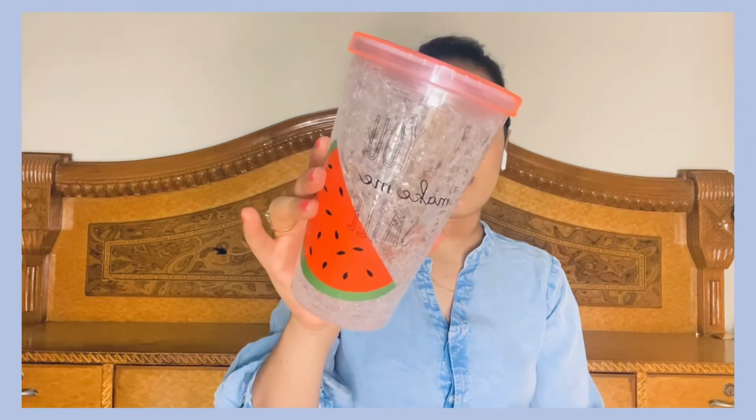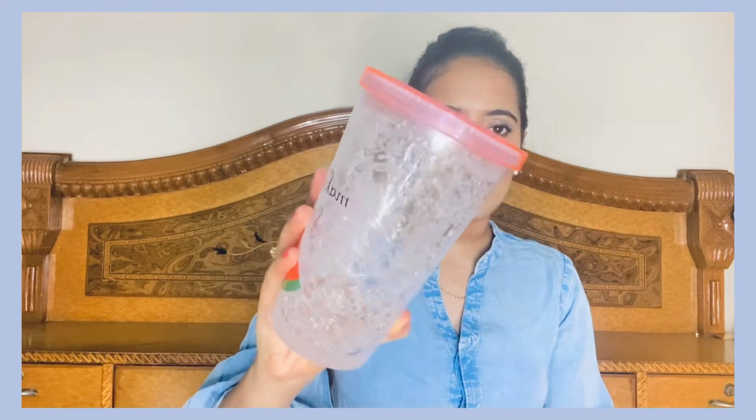It's a sipper mug and it comes with a straw, which is in plastic packaging, which I haven't opened. And this is how the chill mug looks. It says "you make me smile", and it has this watermelon thing and this crushed crust pattern all over, if you can see this. And you just have to open this like this, and you can pour your drink or water or anything you want in here. So this is the second last thing, and I'm very much excited.